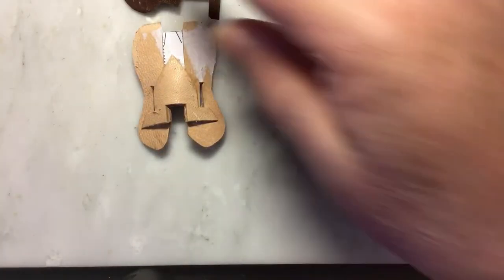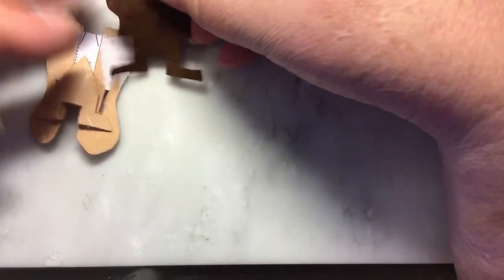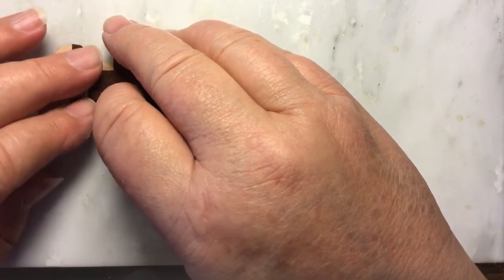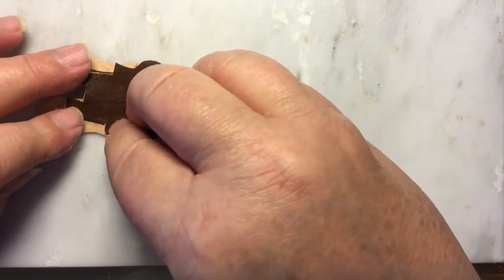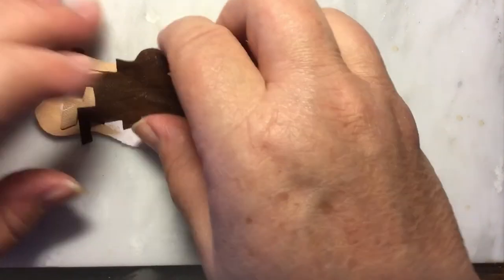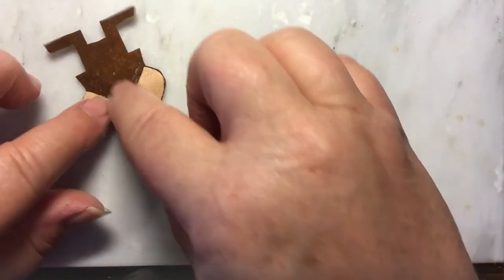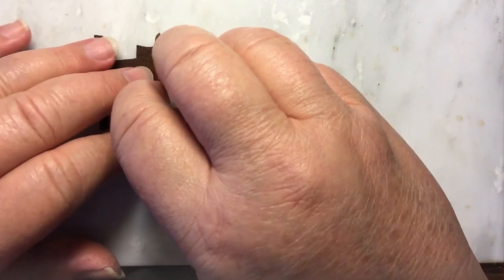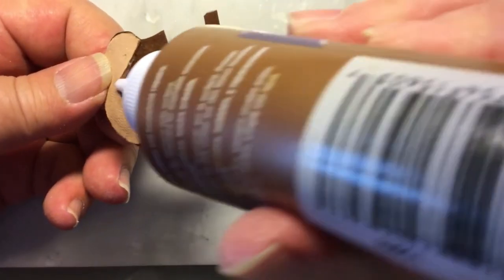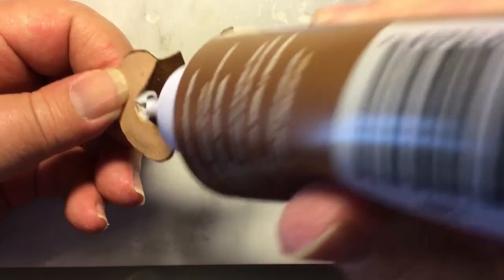We can get that bend while keeping a flat back. Now you're seeing the third dimension come together. Because it's flexible it'll fit more models — it's not rigid so you can get it to fit tighter and closer. Last piece: this goes on here and it should be pretty obvious how it fits because I designed it specifically so you wouldn't have to guess. Your little openings for strip leathers are there in that section.